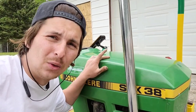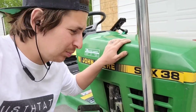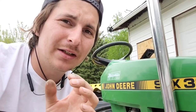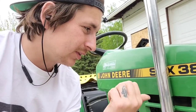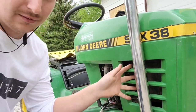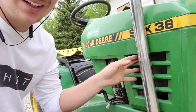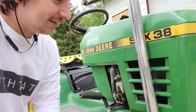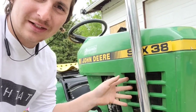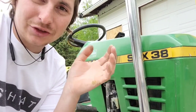Now, this is an old machine, but it's not so old that the whole thing is made out of metal. The hood here is plastic, so having an exhaust this close is probably not going to do any goodwill towards the plastic. So I will have to put in a heat shield, which will block the ventilation vents. It's going to block these holes here that are used for ventilation. And that's not the biggest deal because I'm not sure how important those are.